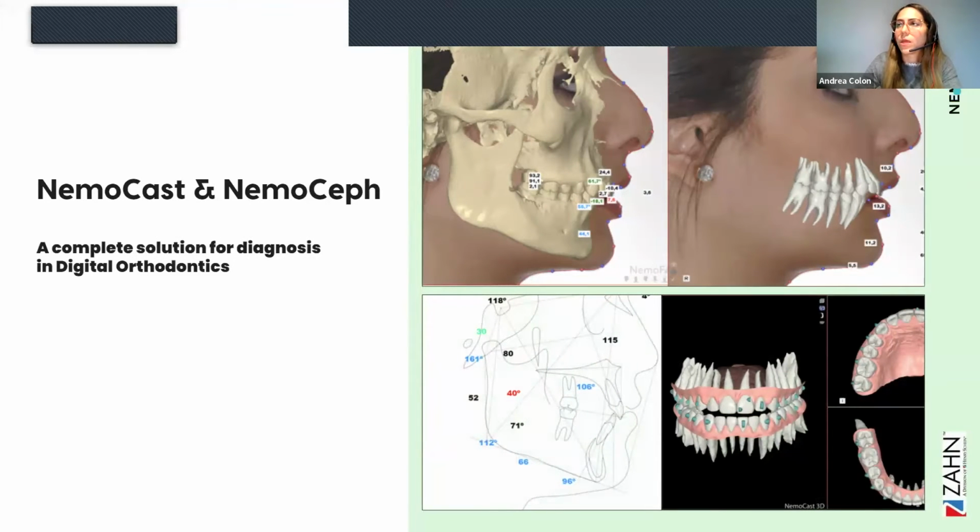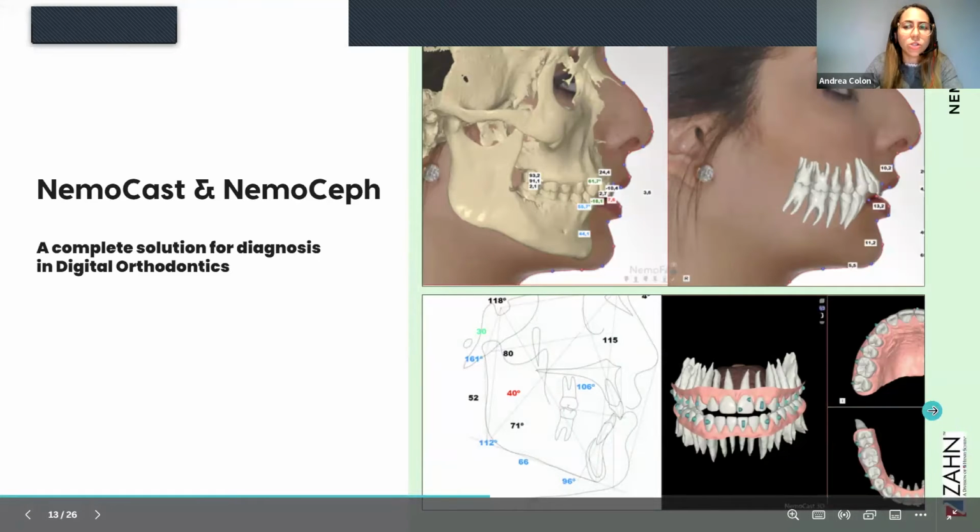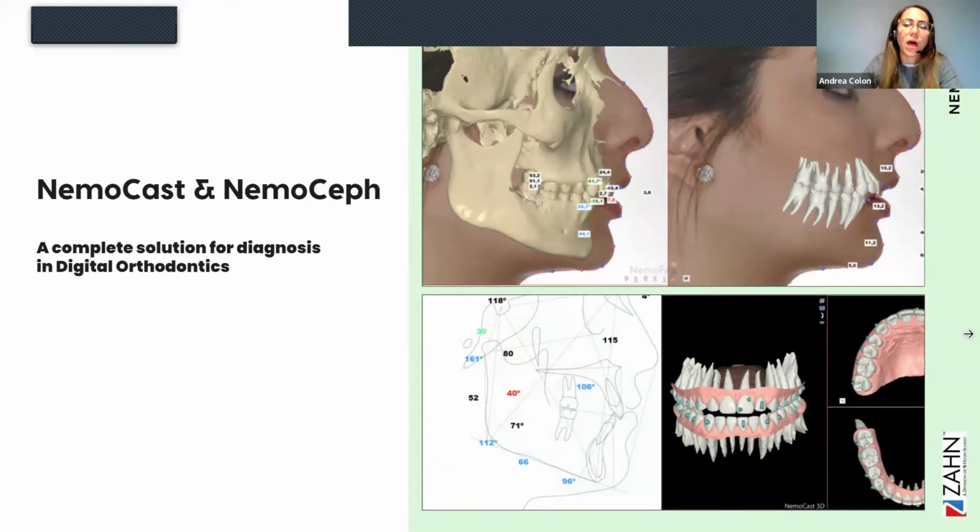Okay, so then we have NemoCast and NemoCeph. These two softwares or modules are going to be a complete comprehensive solution for orthodontics, because you can combine your cephalometric traces, which is going to be a 2D software, while NemoCast is going to be a 3D software.